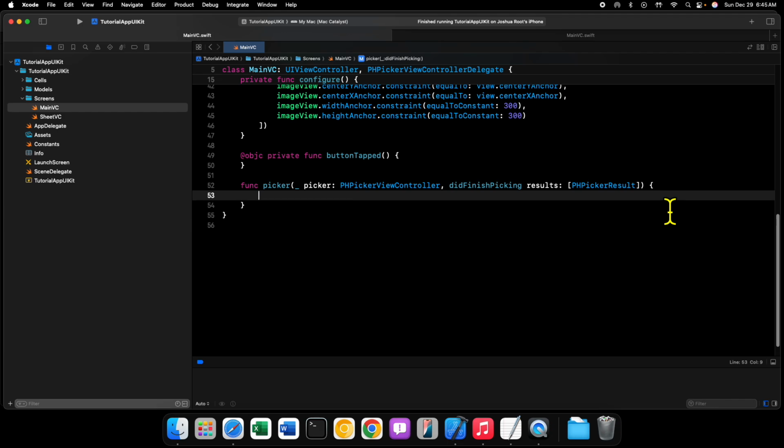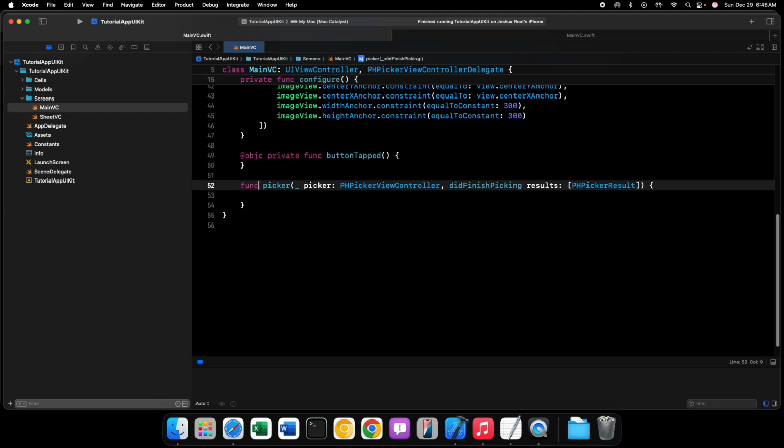Well, it's as simple as creating a PHPickerConfiguration object, setting some properties in that configuration, and then creating our PHPickerViewController, assigning it the configuration that we previously did, and then presenting that controller, as well as assigning the PickerViewController's delegate. All right, so let's go ahead and go into our action method where all of this is going to take place.